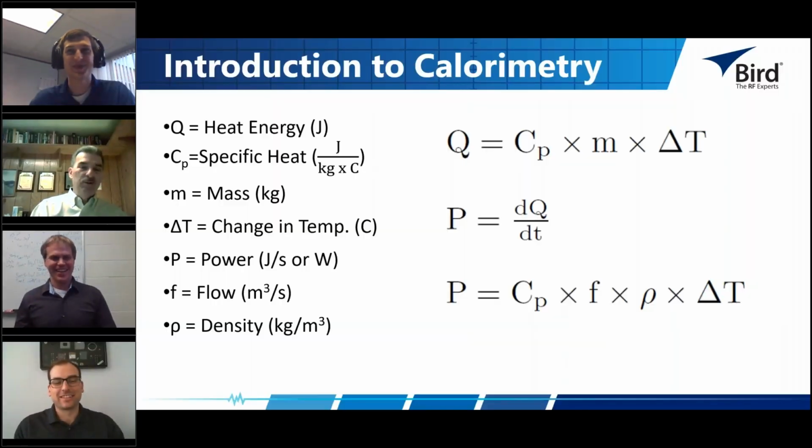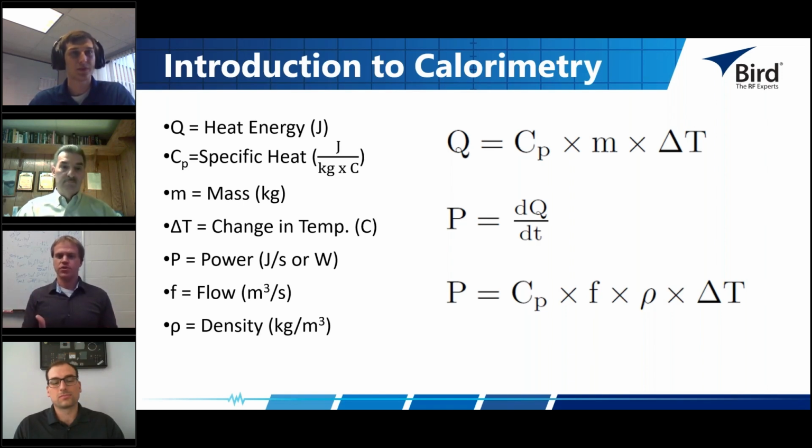Right. Sure thing. So I guess this is a good time to bring the slide back up, with just a few words about the mathematics. As Jeff previously stated, calorimetry works on the basic principle of conservation of energy: heat energy is equal to electrical energy. What we do in calorimetry is say that the rate of change of the heat energy, or the power, is equal to the specific heat of the material, so how much energy that material can absorb per degree, and the flow rate of a fluid flowing through our load, because that's where all the heat is dissipated. Almost all RF power measurements, even your terminating power sensors and your little Type 4 bridge thermistor mounts here, turn RF power into heat, because that's a lot easier measurement to make.